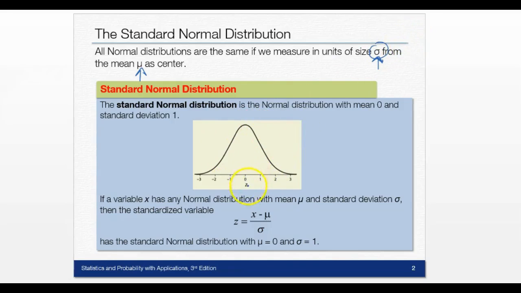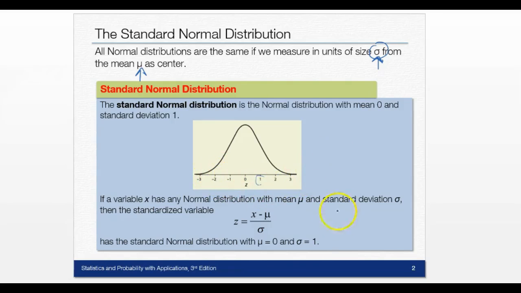So here's the normal curve. The mean is the middle, right here, 0. And then if we move to the right 1 standard deviation, then that has a value of 1, a z-value of 1, meaning 1 standard deviation from the mean, 2 and 3. And then if you go to the left, it would be -1, -2, -3.